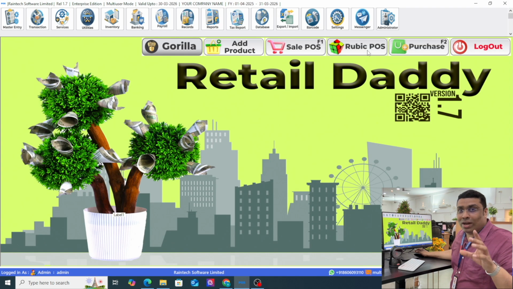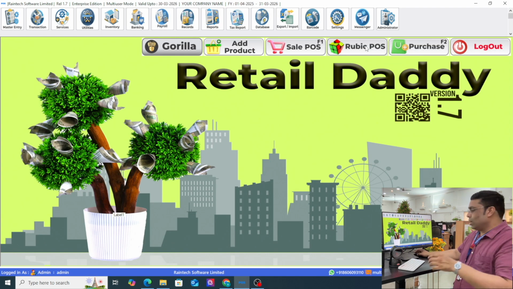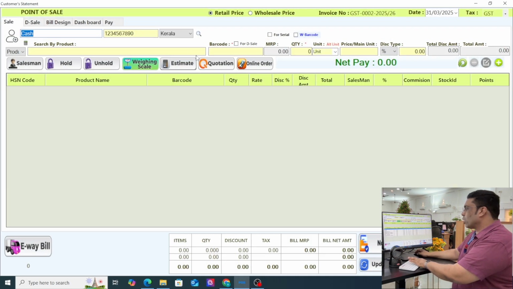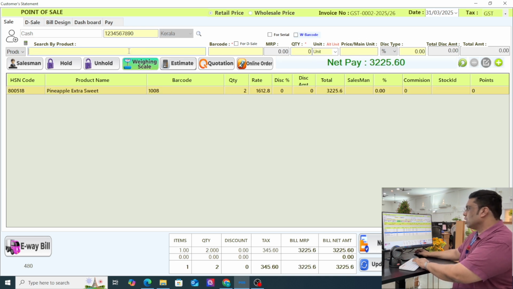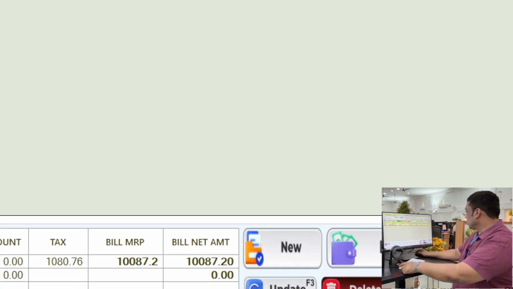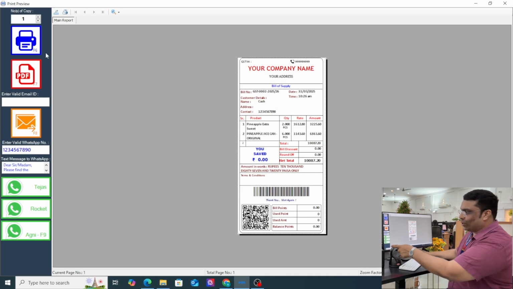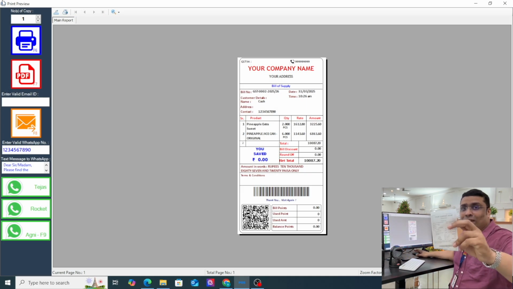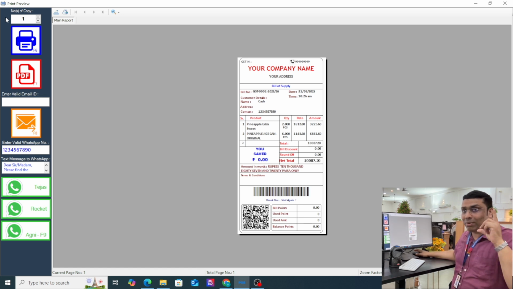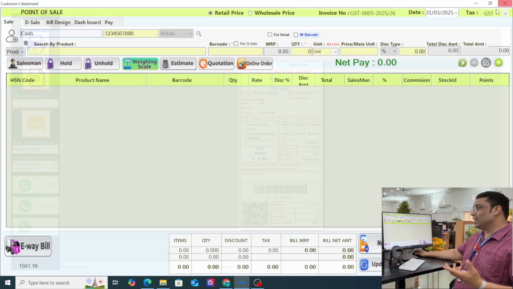And now let me sell those products. Go to the sales panel, select some products like that. You can put the quantity, for example, 2 pieces. Manually you can select, or barcode also I will show you. For example, I ordered some products like that. See, quick pay. Like this, and your invoice is here. It's very simple. You ordered the purchase entry through Excel. Remember that. And I just close it.